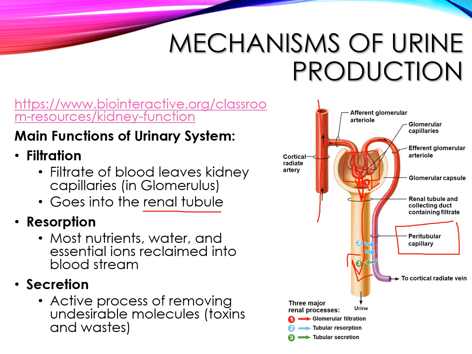So that's number 3. Again, we can leave as a filtrate, so we're going to try to get rid of the waste that way, but we can actively secrete things as well. Okay, and that is what is going to end up finally as urine. Okay, so let's go through this process.